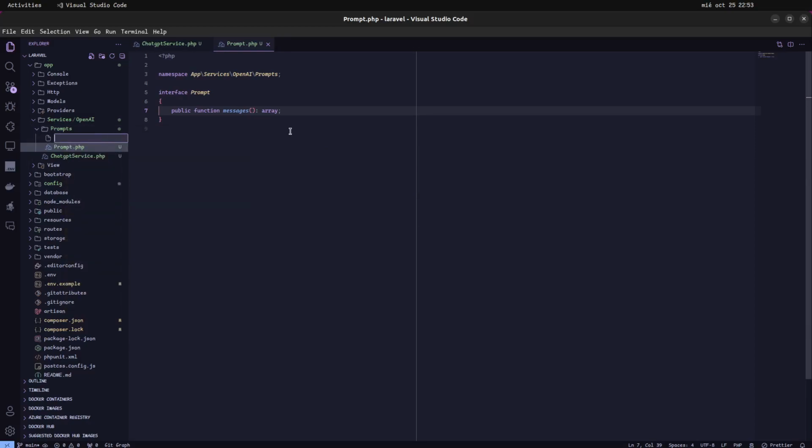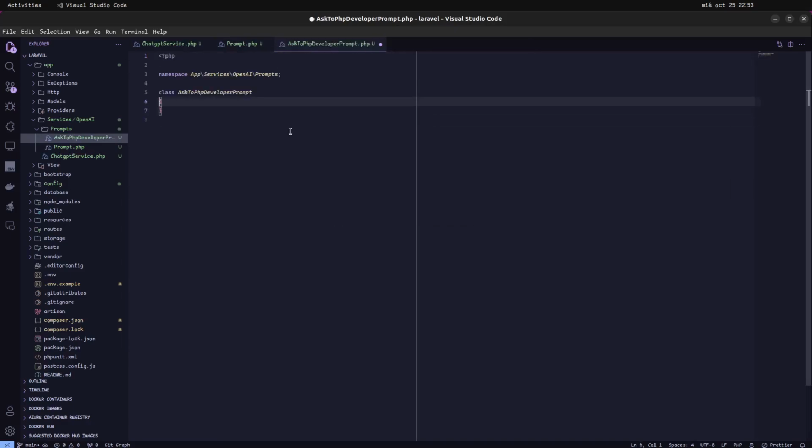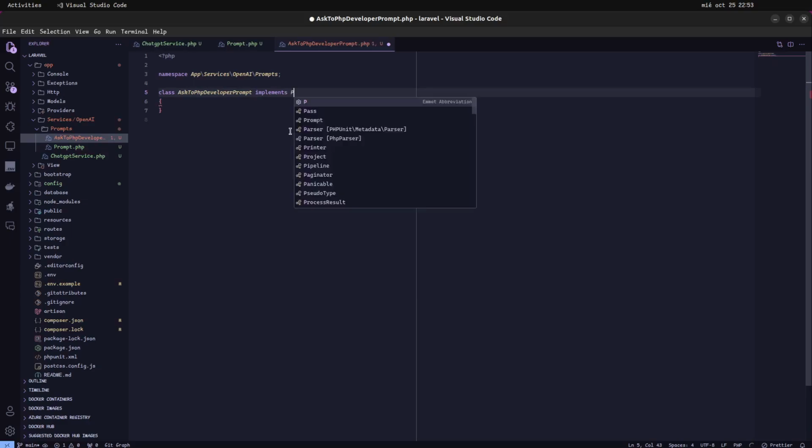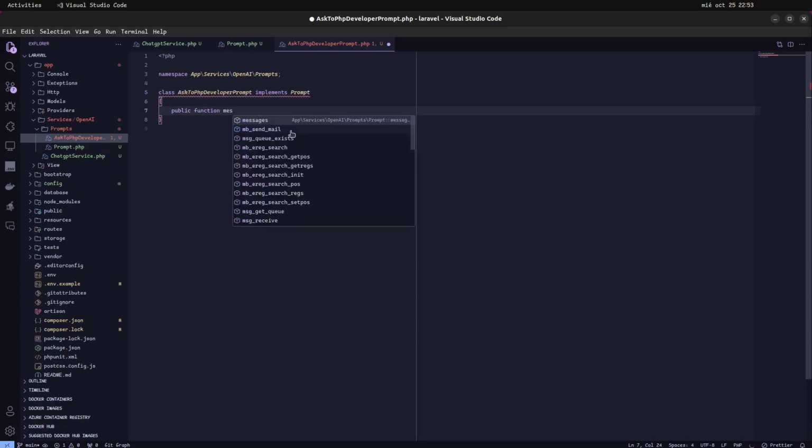So now I need a prompt to test my class. So I will add an as-a-PHP-developer prompt. I will call it this prompt. And this will implement the prompt interface. So we need the function message.